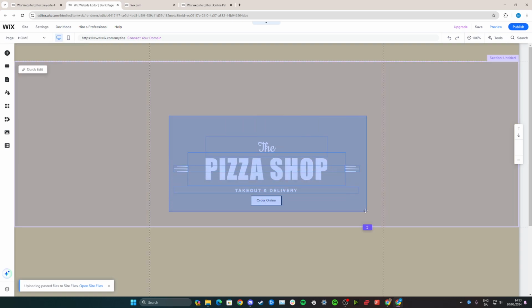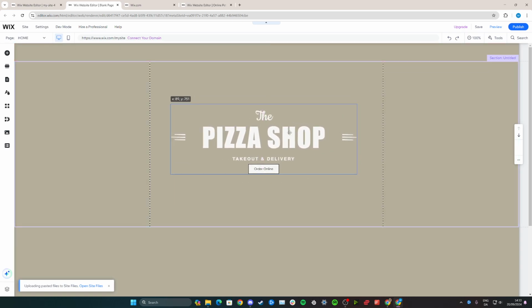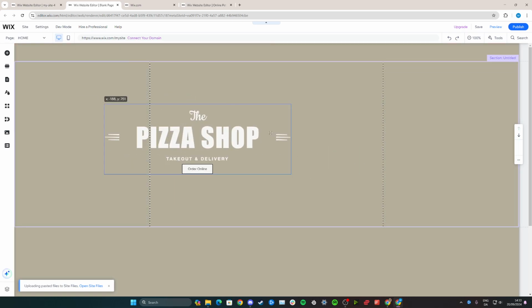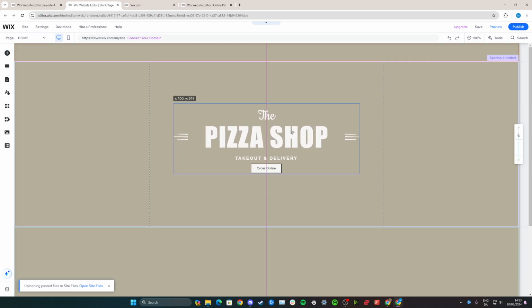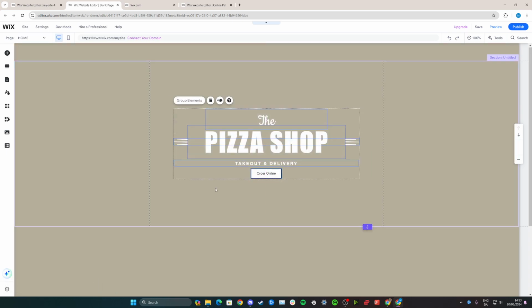And now you can just drag around and customize it to your liking, put it in the middle of the website or over to the right or the left if you want. It's really up to you. But that's pretty much how you can copy some features from a template and basically copy and change the theme of your Wix.com website.